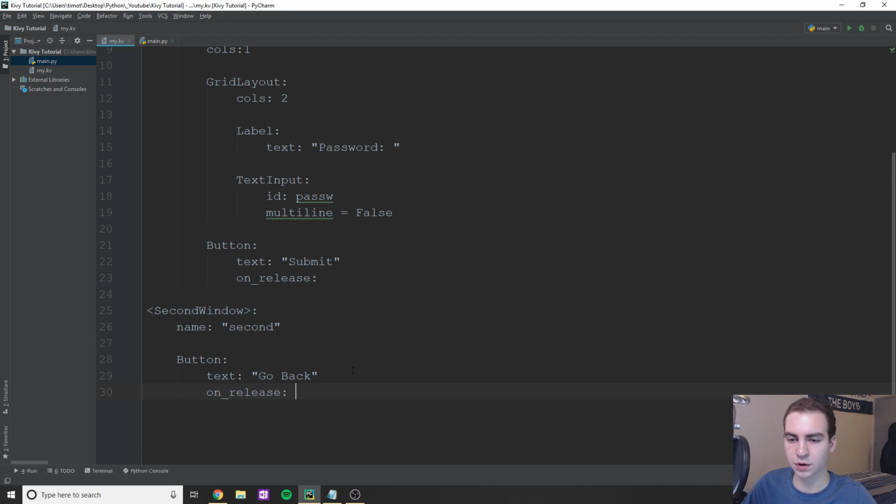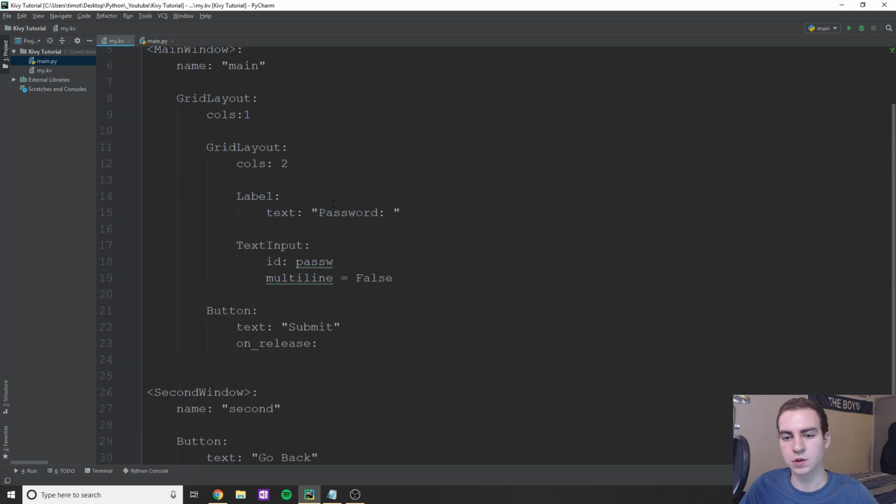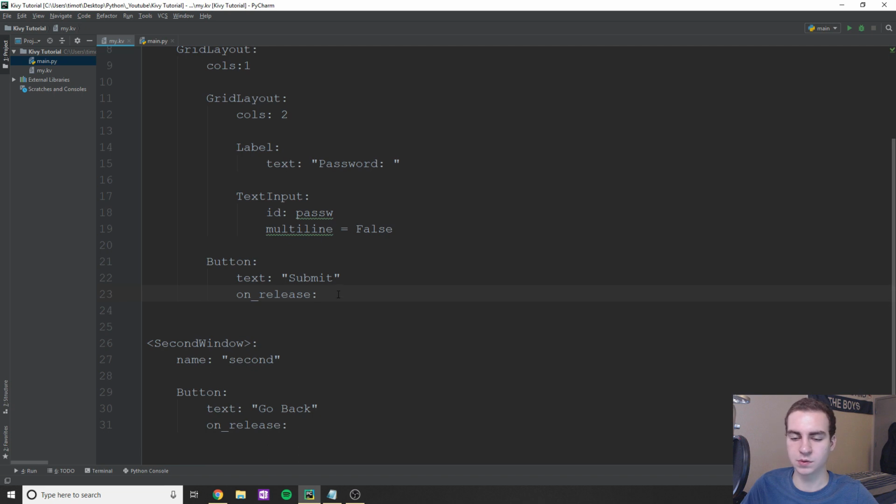And let's just do a quick summary of what we've done. So essentially, this is probably all review of what we've done before, except for this part here. We just created a very basic form. We have the text input, which is going to ask you for a password. You're going to type in the password, and then we're just going to check here if the password is a certain value.